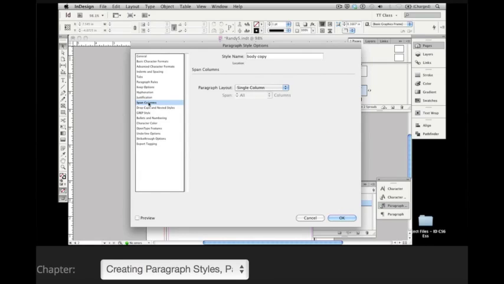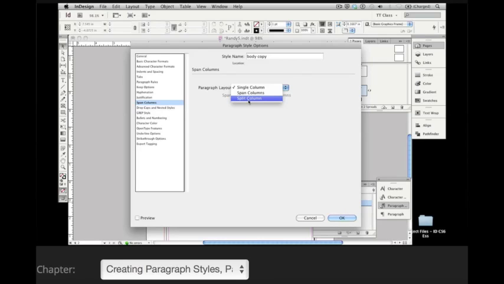Let's go next to the span columns layout. If we're working with multi-column text frames, which we'll demonstrate later in this InDesign CS6 course, I've got the ability to set a paragraph style so that it can span columns. So for example, I could take a header and have it span 3 columns, so it would go all the way across whatever text would follow below. Or I could set it to split column. So if I have a list, say, of information that would fit, I could break that down into halves or thirds, so I could set that type a little bit tighter vertically as it gave me multiple lines horizontally within the text frame.